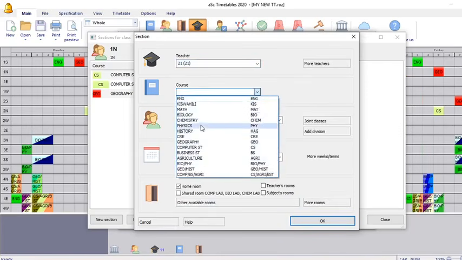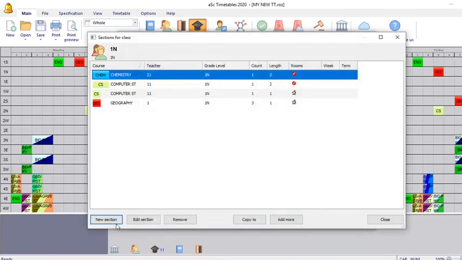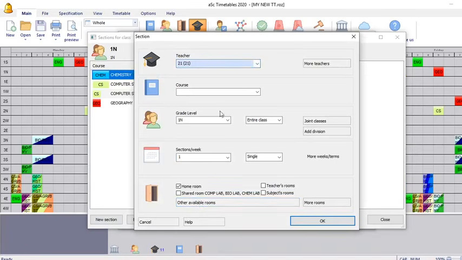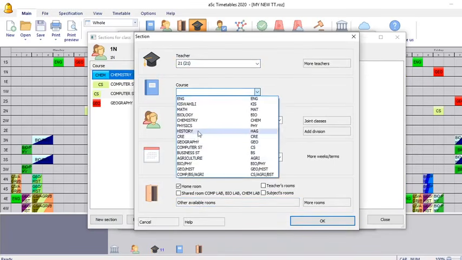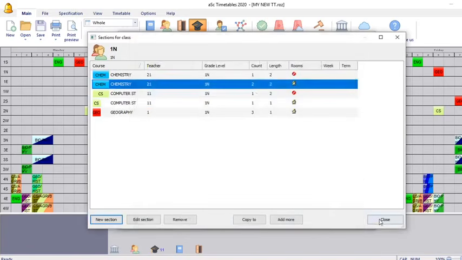It teaches chemistry 1 North, the entire class. Then there is double in the shared room. Double is 1. Again, we can go ahead, number 21, course chemistry. This is single. Singles are 2. They are actually 2 to make them 4. But the singles are in the home classroom that way.